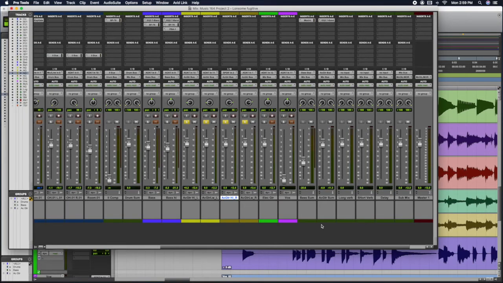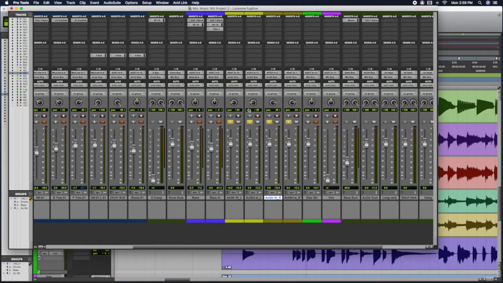Going back into the mix window here, what I'm going to do with my acoustic guitars, first of all, I have the left and the right side. You can see the two yellows here. I'm going to listen to these and pan these apart, and I'm going for a super wide stereo sound here. That's why I have these panned, and that's why I recorded these twice. I might do the higher acoustic guitars a little bit further to the outside of the speaker. I like how it carries out like that.